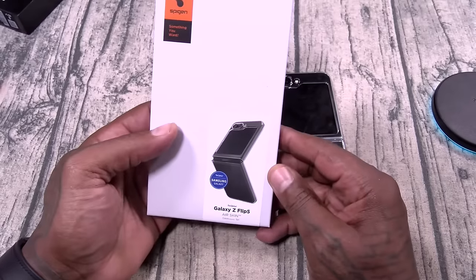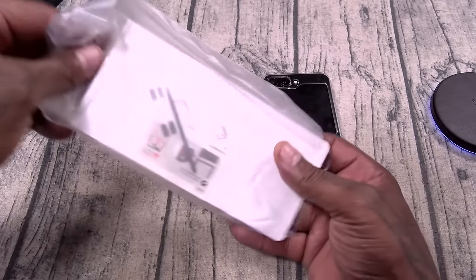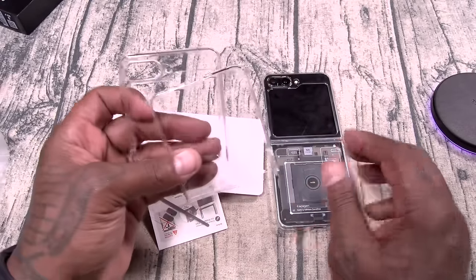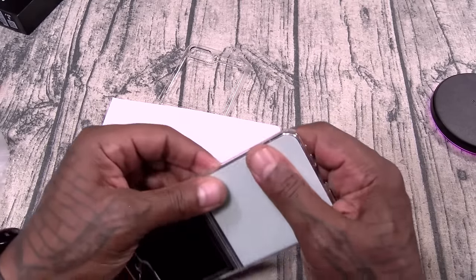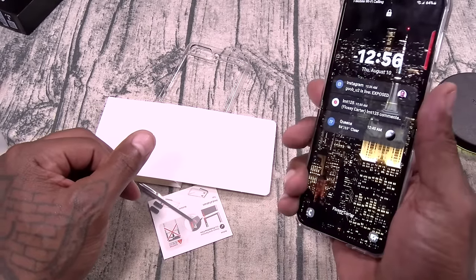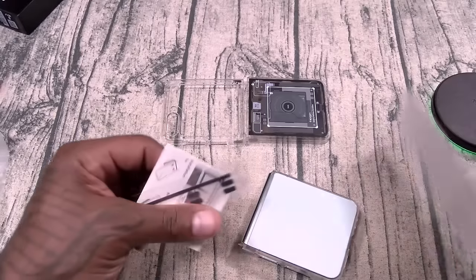Now, we got another Airskin. Okay, this looks like the same one, but without the teardown look to it. Yeah, you see, like I said, it comes with these little stickers that you put on the sides if you plan on not taking this case off. Yeah, this is just a fully transparent version. If you want to showcase the color of your phone, it's going to look like this. Yeah, this is nice. Give you a little protection. You see, now this case is going to be like $20. Why couldn't this be in the box? This is what I'm saying. This right here should have been in the box. Okay, so that's the Airskin.